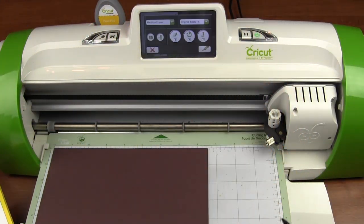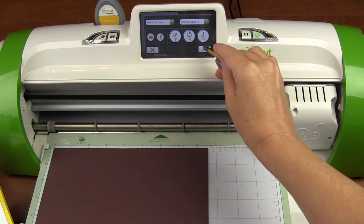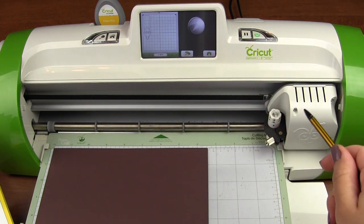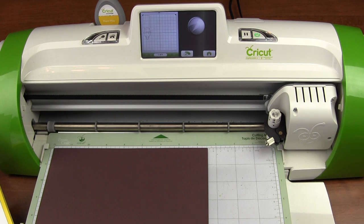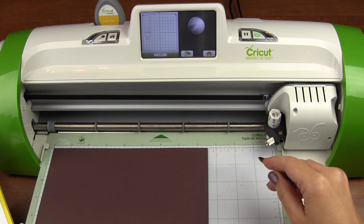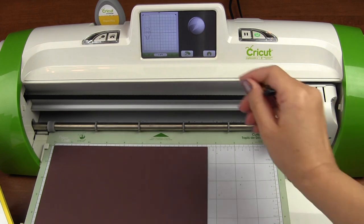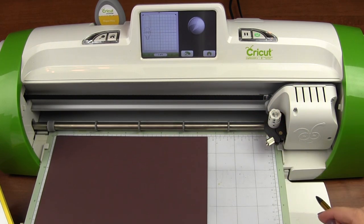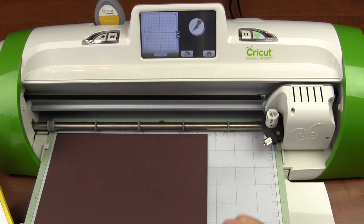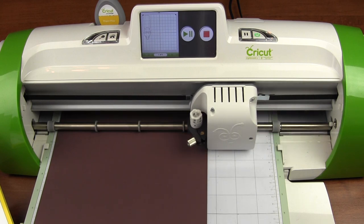Okay, so I'm just hitting cut, and I've got my blade set to 5, and then I set the speed to 5, and I'm only going to cut it once. I think I probably need to cut it twice, actually, because this paper is pretty thick. Oh, I do that every time. Forgot to insert the mat. There we go.